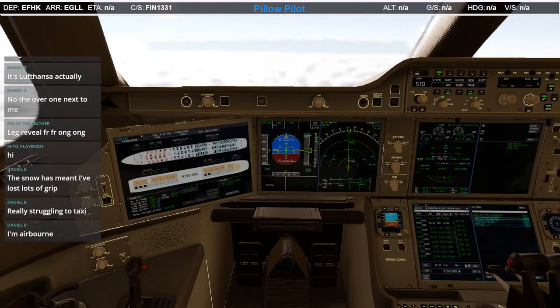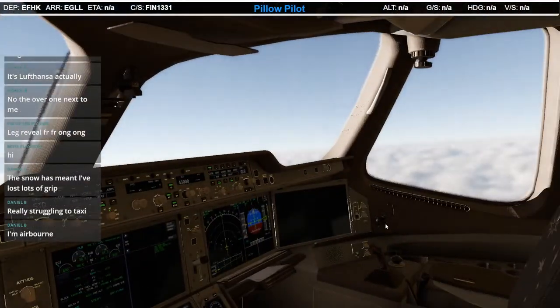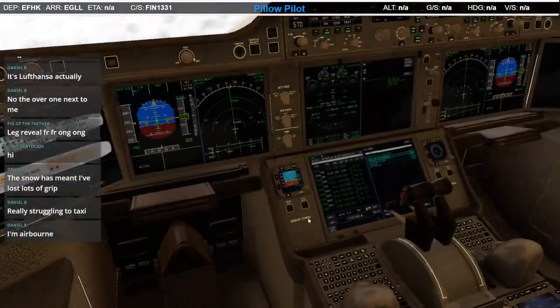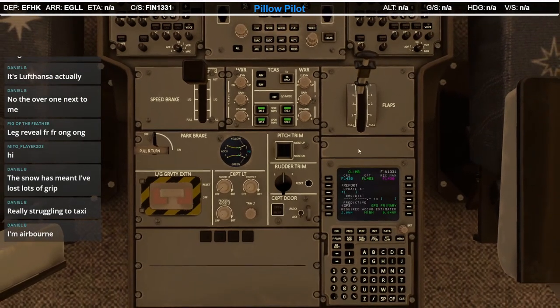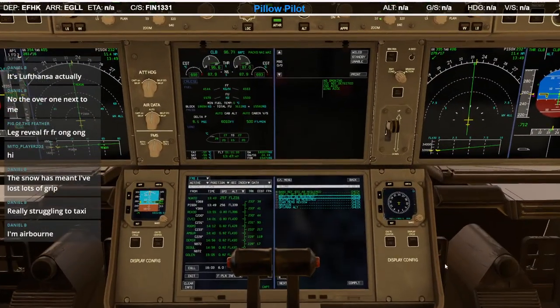Very nice. We're climbing away beautifully. 310 there, so we're going right up through a typical cruise altitude of 30,000 feet or so, and going up to 400. Gives us the advantage of being able to go a little bit quicker and burn a little bit less fuel. As that optimum flight level increases, we're going to try and match it, so we might have to do some step climbs. But because it's an optimum of 403 at the moment, and we're trying to cruise at 430, I might look to reduce that, but we'll see how it goes.